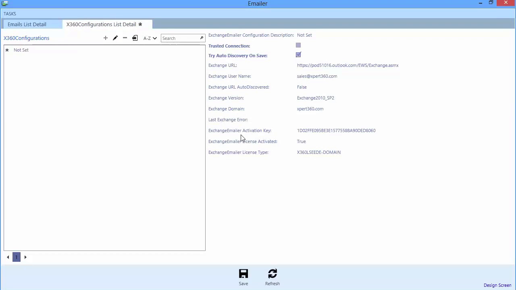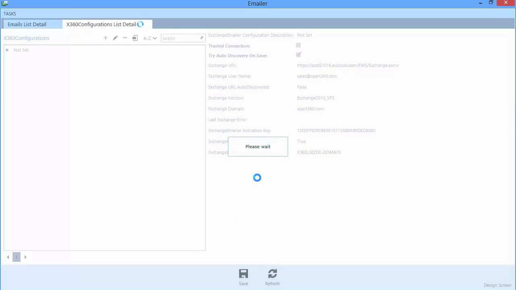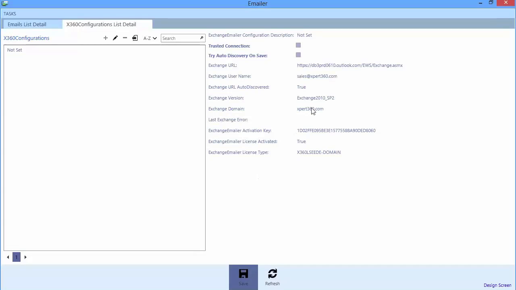Okay. So what we'll do is we'll quickly actually try an auto-discover, which is the recommended way of running Office 365. So we're going to try and pick up the Exchange URL based on our username. This can go off and sometimes take 10, 20 seconds. But it's recommended by Microsoft as a way to find your most relevant Exchange URL. So we've added it in as an option there. Ideally, if you do that, you want to add that to your config file, and it will speed everything up on startup as well. Okay, so you can see actually it switched me over to obviously a closer URL, and it's got my auto-discovered set to true there.